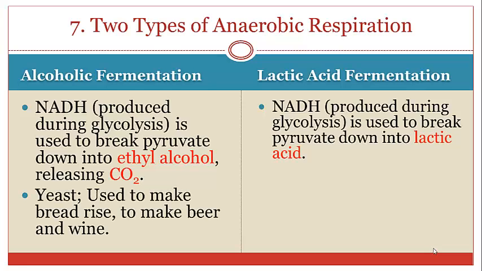So alcoholic fermentation, this was what happens with yeast. This is used to make bread rise, to make beer, and to make wine. Whenever you make bread, the carbon dioxide is what gives the bread the bubbles and helps the bread to rise, and all of the ethyl alcohol gets burned off in the oven. And this is also how we make beer and wine.